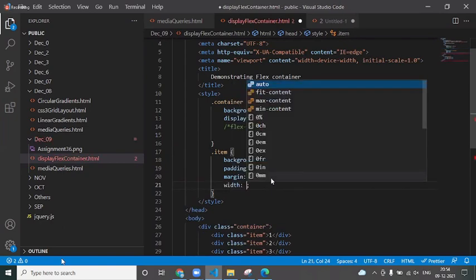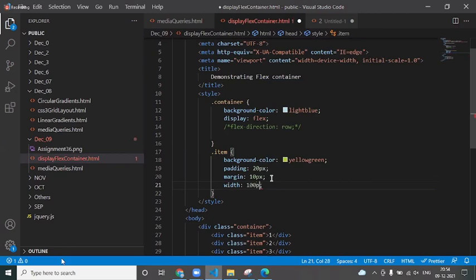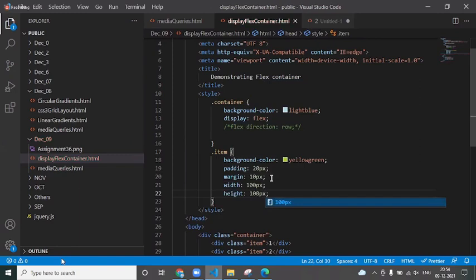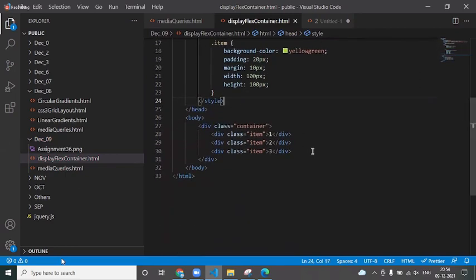Let me give some width of say 100 pixels, and some height of 100 pixels. Yeah, that's it. And let me take some more elements here, guys, so that we can see exactly how this wrapping is happening.